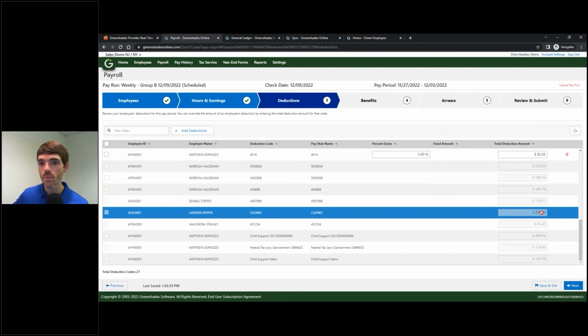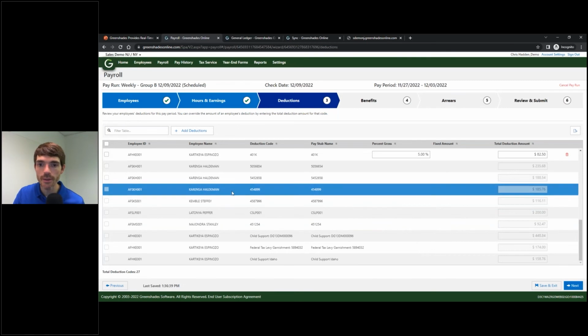So when I talk about compliance and that kind of 20-year track record that we have, that includes garnishments, whether it's child support, tax levies, student loans, whatever that might be. Those orders can be entered directly on the employee card. There's a really straightforward wizard that you go through. You're just going to say, okay, what type of order it is, and basically just what information is on the order, right? And then from there, once those are assigned to the employee, we're going to automatically pull those into the pay run and do all of those calculations.